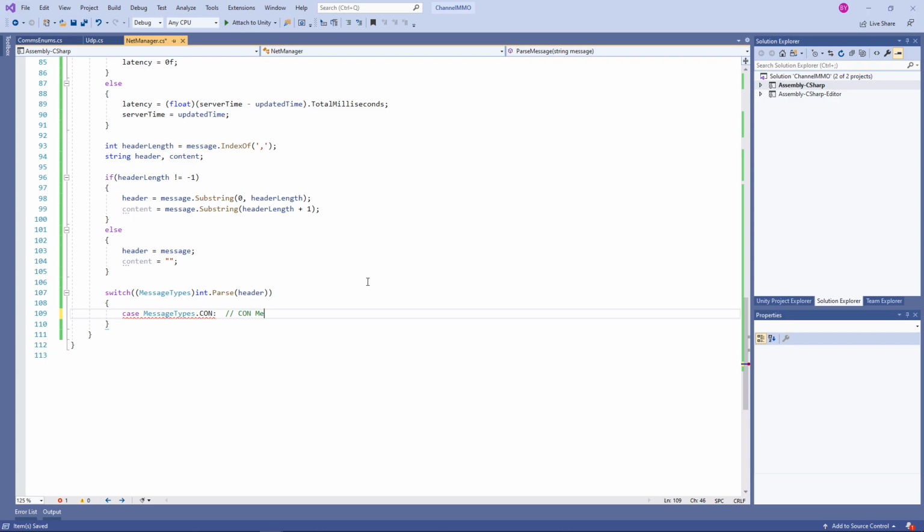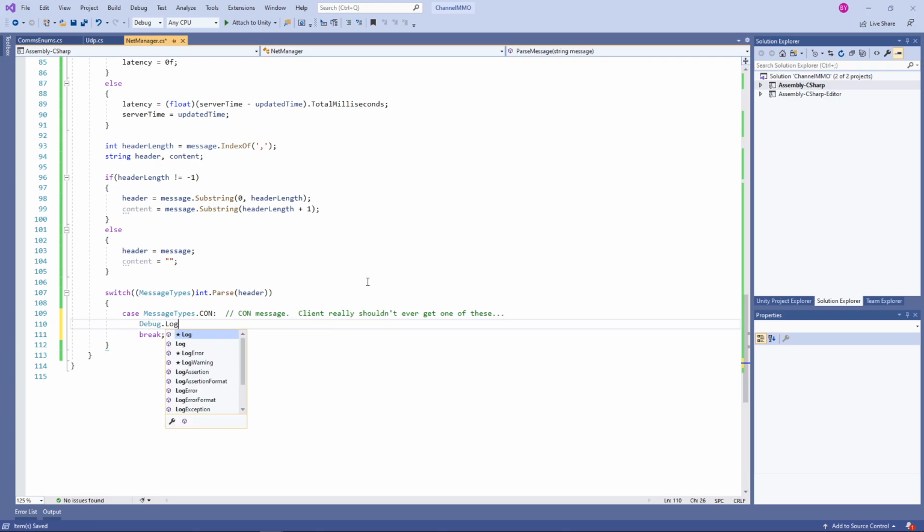This is a con message. The client really shouldn't ever get one of these. And all we're going to do if we receive a con message is Debug.LogWarning. And that warning is going to be client received con message. This shouldn't happen. The server should never be requesting to connect to the client.